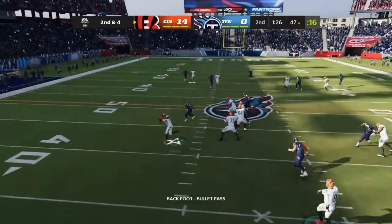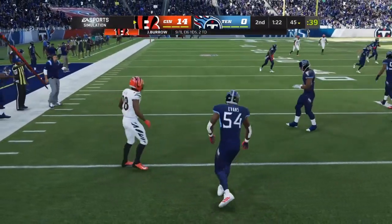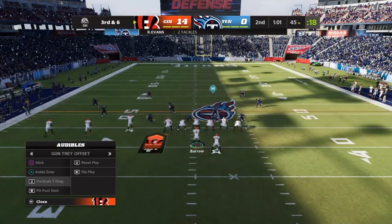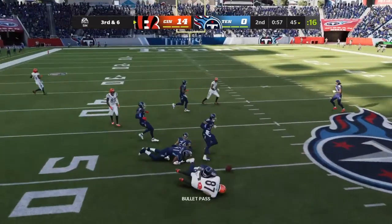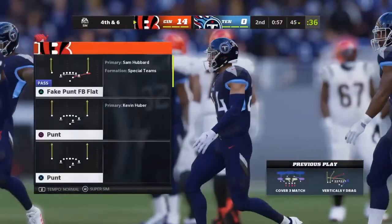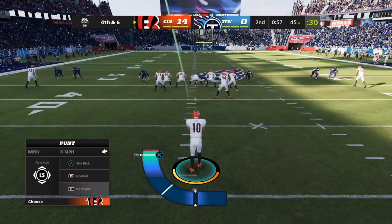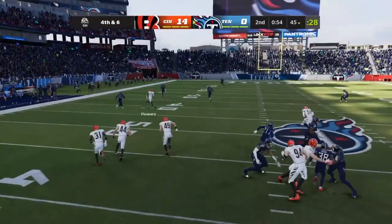Now it's Burrow. They'll set up the screen here to mix him. And he'll lose yardage on the play back at the 45-yard line. It'll go down as a 2-yard loss, and it brings up a third down. From the shotgun, Joe Burrow. And this pass broken up. Excellent coverage there on third down, as that was not an easy one to hold on to. So on fourth down, on comes the left-footed punter, Kevin Huber, to punt it away. Back deep, Chester Rogers.